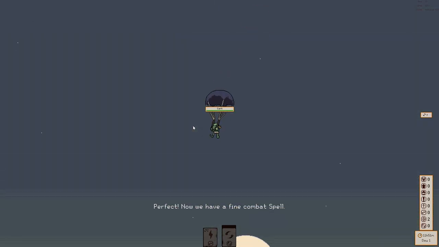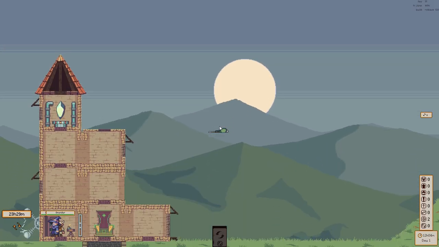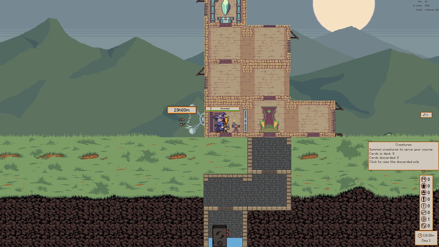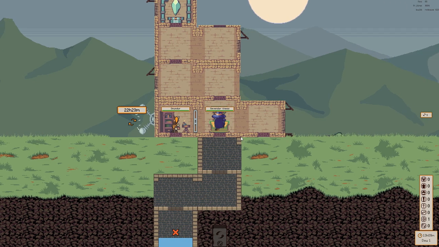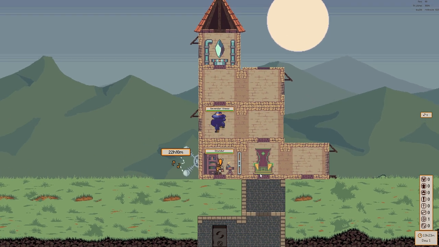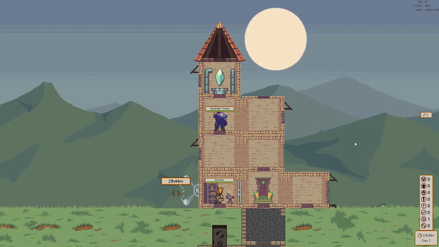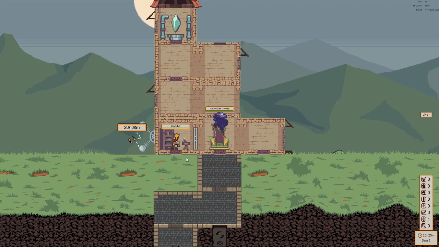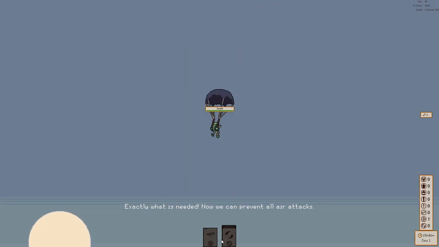Perfect. Now we have a fine combat spell. To use spells, you just click on the enemy. You get spells by getting mana and things from other places. I have no card for any of these. Okay, so now what? Oh wait, what am I meant to do here? Grab another spell? I have the wind spell. Now I can prepare all air attacks.